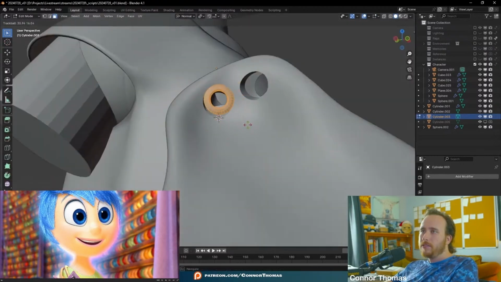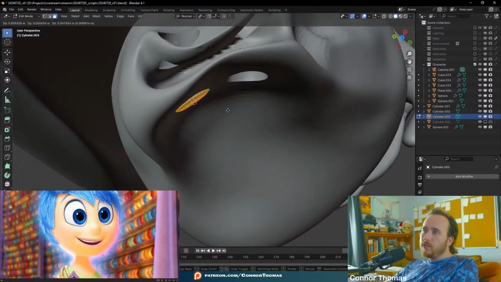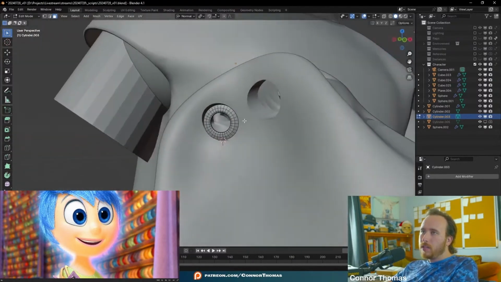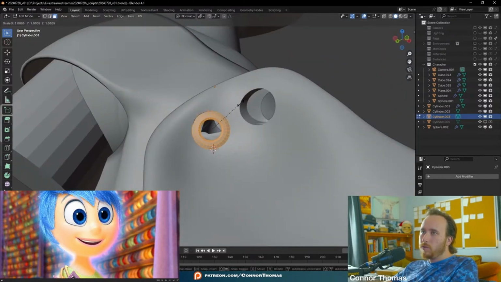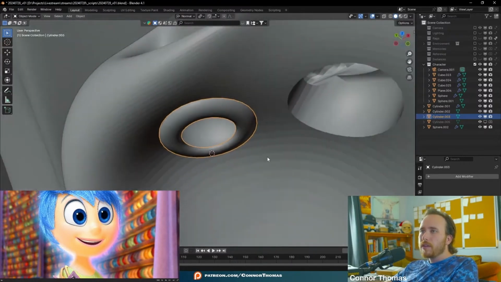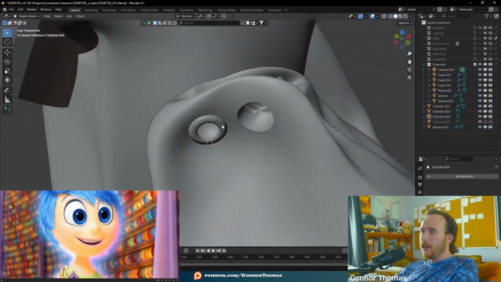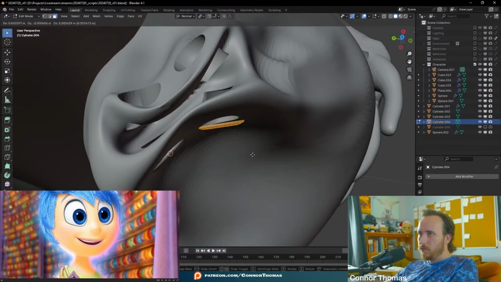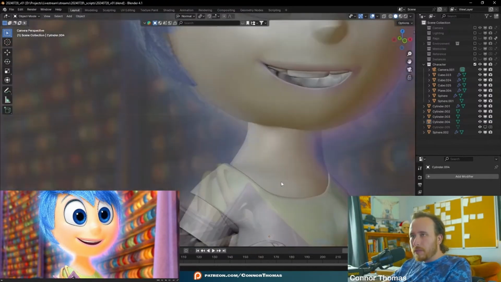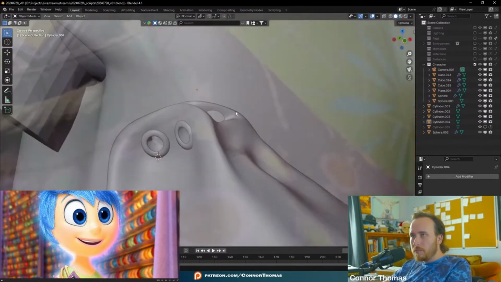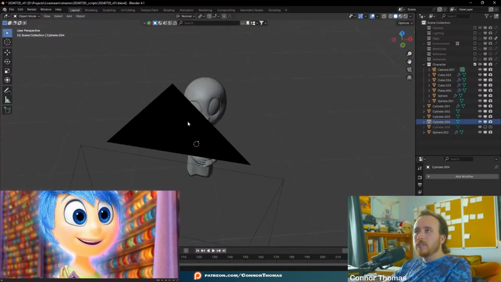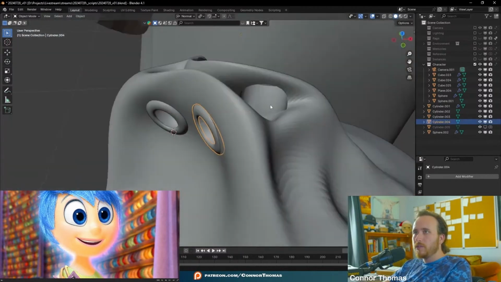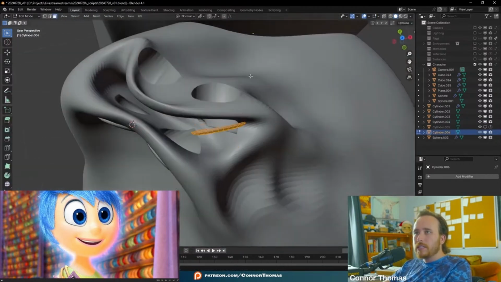Let's scale that down now to the correct orientation and size. Just line that up with the hole, guys. And then you've got yourself a nice little threaded hole section. We'll go ahead and shade smooth that. And that is perfect for that. So then all we have to do is have the rope coming up afterwards. So let's just do this second hole here. Probably from our camera perspective here, probably want one on that as well. So let's just zoom in on that real quick. Duplicate that over and just make sure we're seeing that correctly.